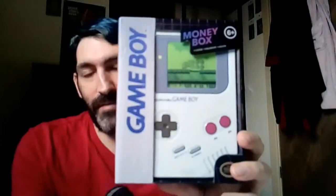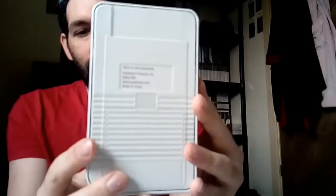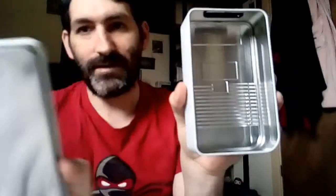One of my other favourites — a classic — also done by Paladone: the Nintendo Game Boy money box. It's got a holographic sticker on it that moves Mario when you tilt it. There's the back. Out of the box it looks great — there's the front and the back. Opening it inside, it's a pretty decent money box. If you like Game Boy collectibles, this is definitely one to get.